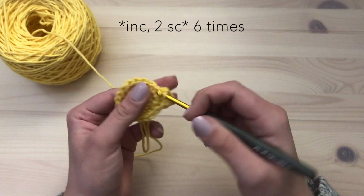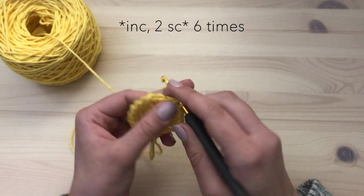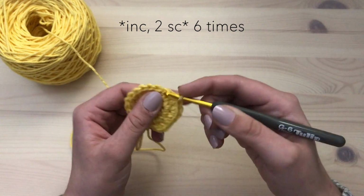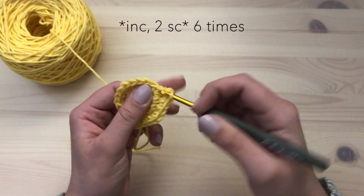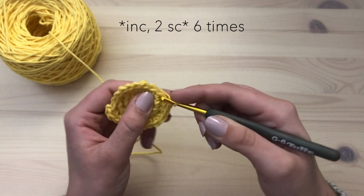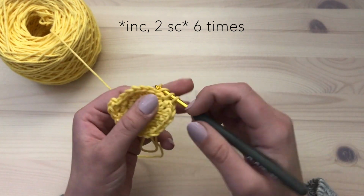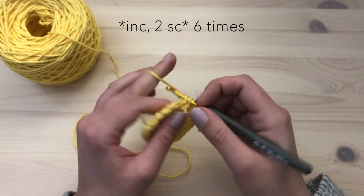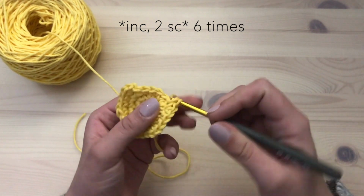This technique is hands down my favorite for making little amigurumi or other things that are kind of complex, because I don't have to worry about a stitch marker, and it's just an easy way to tell when each of my rounds are done. So I really prefer it over the continuous rounds, which when I'm finished with those, I always have like a little lump at the end of my work that I don't really know what to do with.